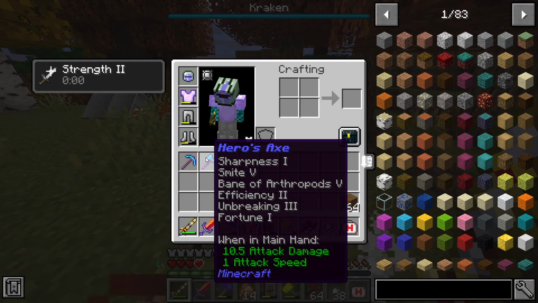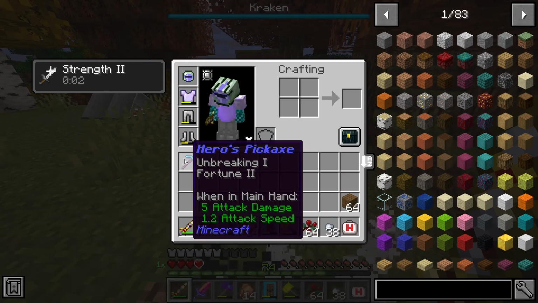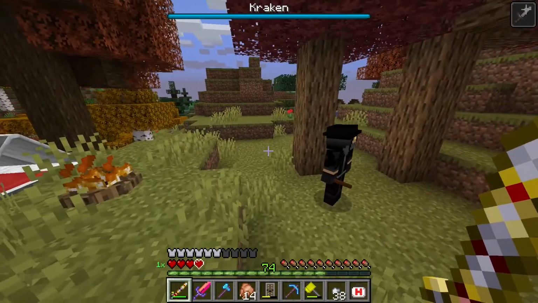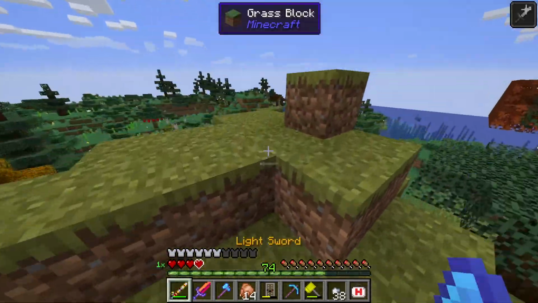It gave me an axe that does Sharpness 1, Smite 5, Bane of Arthropods 5, Efficiency 2, Unbreaking 3, and Fortune 1. And then a pickaxe with Unbreaking 1 and Fortune 2. Yo, okay. I don't know where you went. Oh, my goodness. I thought this is where you were. That's why I ran over here so quickly.